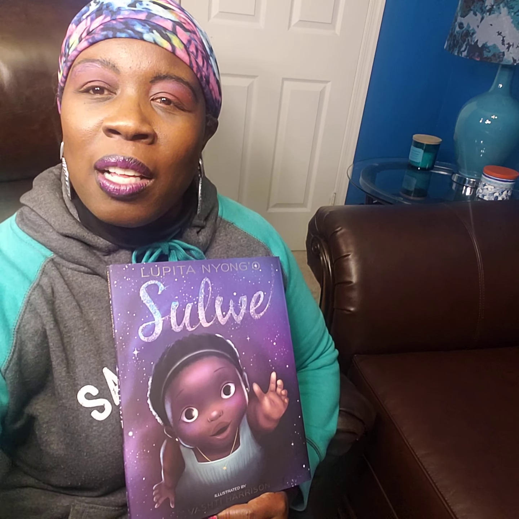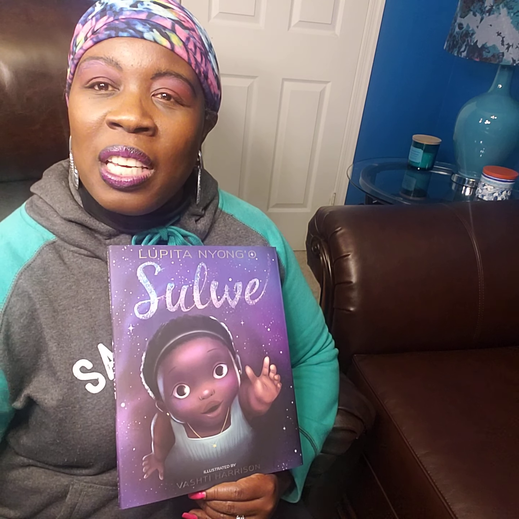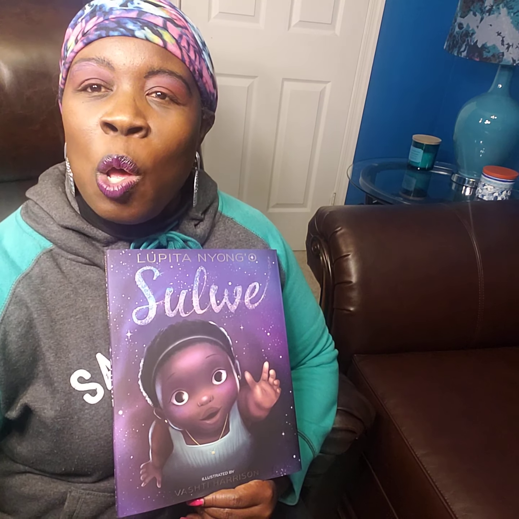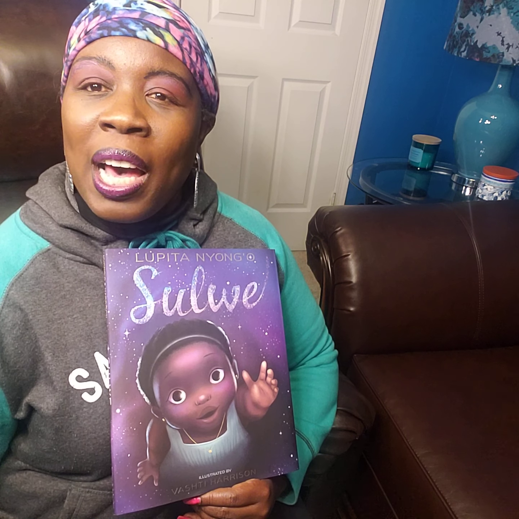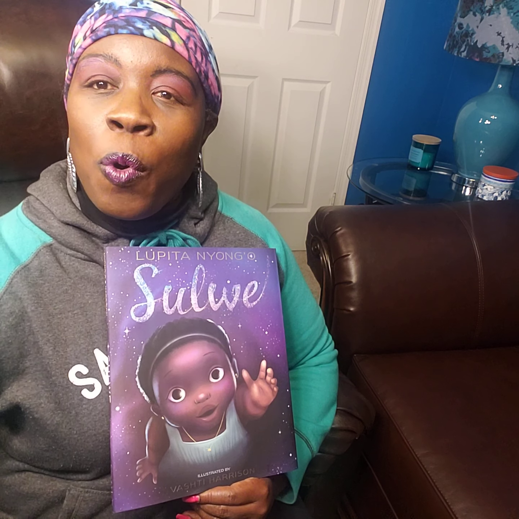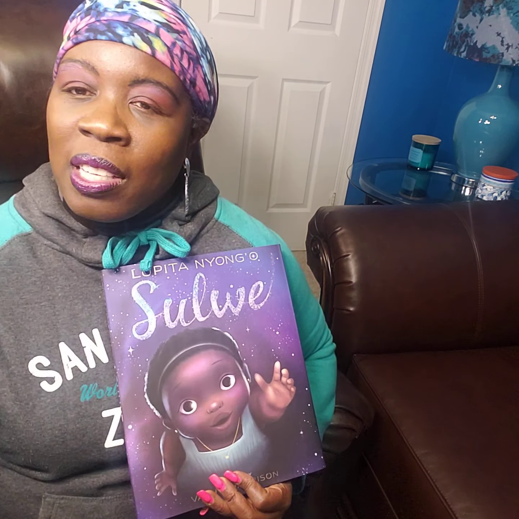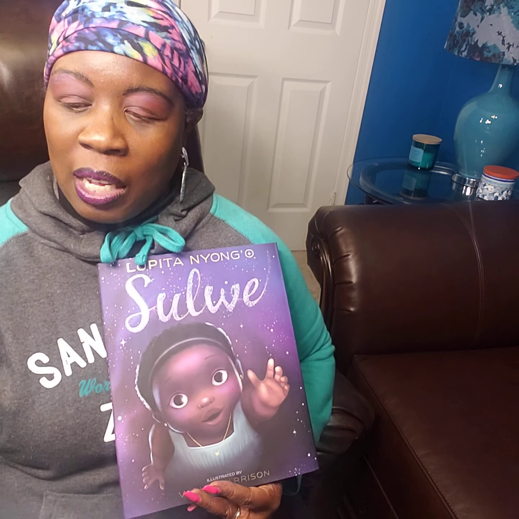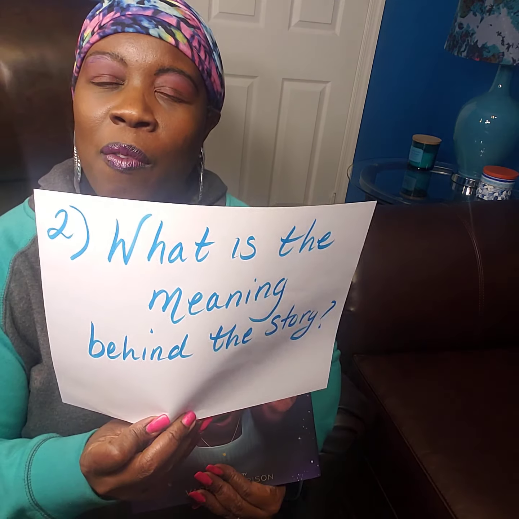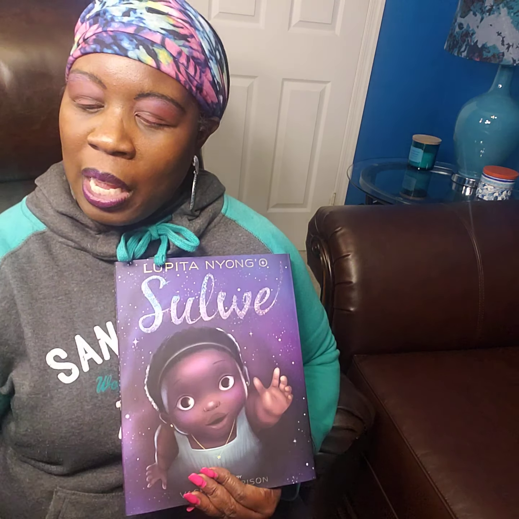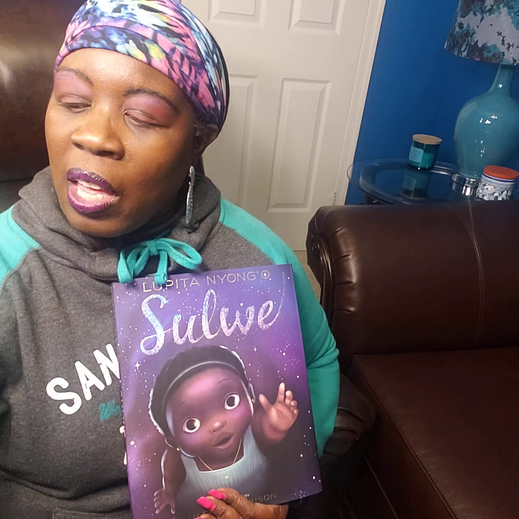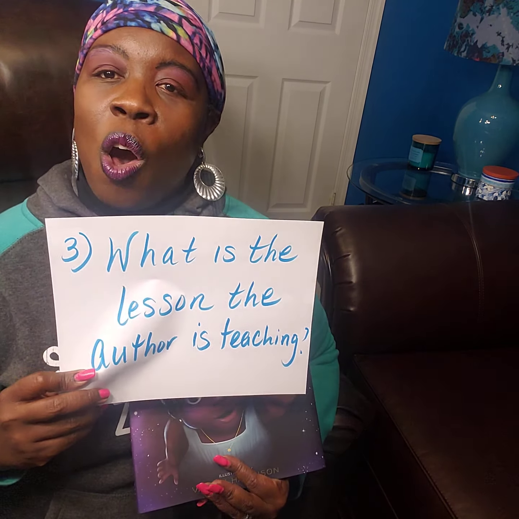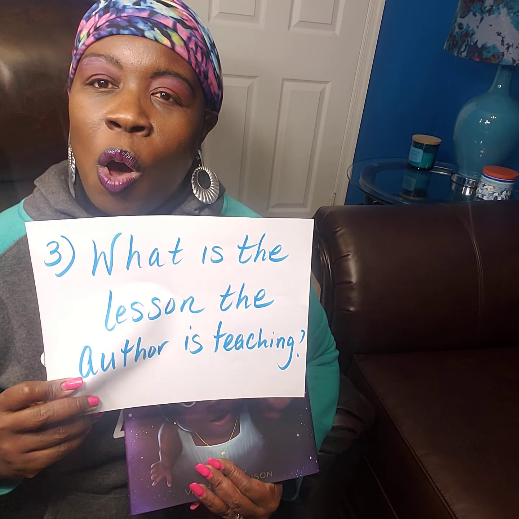And as you try to think about that, there are three questions that I want you to give thought to, because these three questions will be able to help you to determine and to identify the author's theme for the book. And the first question is, what is the story mostly about? So as you are listening, I want you to be thinking about, what is this story mostly about? The second question that I want you to respond to and think about is, what is the meaning of the story? And thirdly, I want you to think about, what is the lesson the author is teaching?